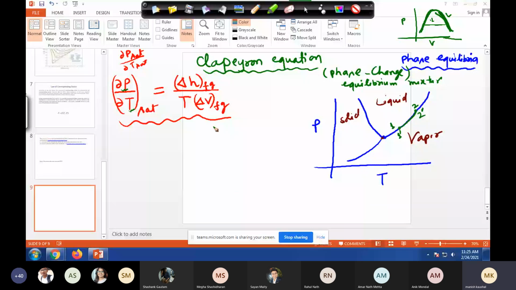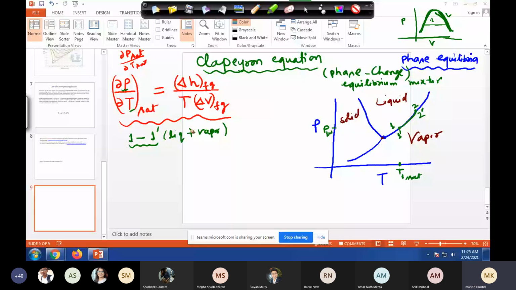Do it this way. If I am talking about 1 and 1 dash, listen carefully. What is 1 to 1 dash? Phase change at a given temperature. There will be some temperature here, let's say T1, and pressure will be some P1. Both are saturation values, of course. This is T1 sat, this is P1 sat. So when you have a mixture at 1 or 1 dash, you have both liquid and vapor, right? Liquid plus vapor. When this 1 to 1 dash is taking place, what is constant?